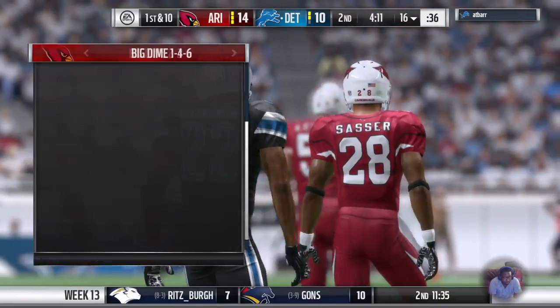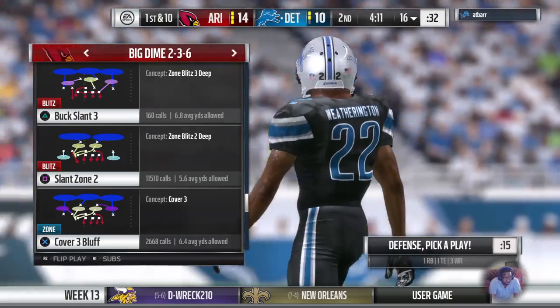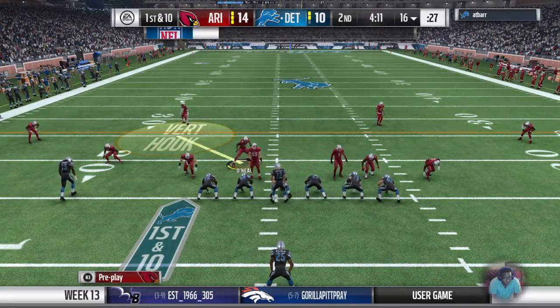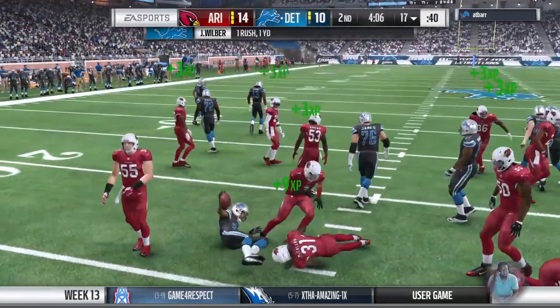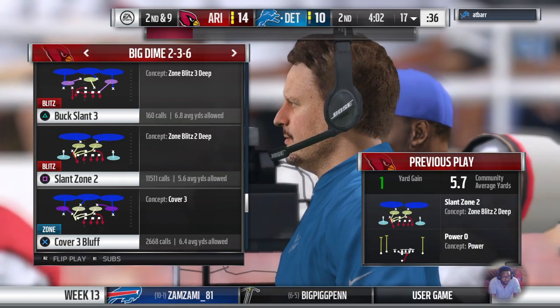So here come the Lions now. And last time they got 3 points, but it was a chip shot field goal. And when you go to the sideline after a chip shot field goal, maybe the offense not too happy. It's a balancing act, isn't it? Because you're exactly right. They're none too pleased that they didn't punch it in for 6 points. But they also have to remember they did put points on the board. 3 points is 3 points. And in this league, you take points when you can get them.